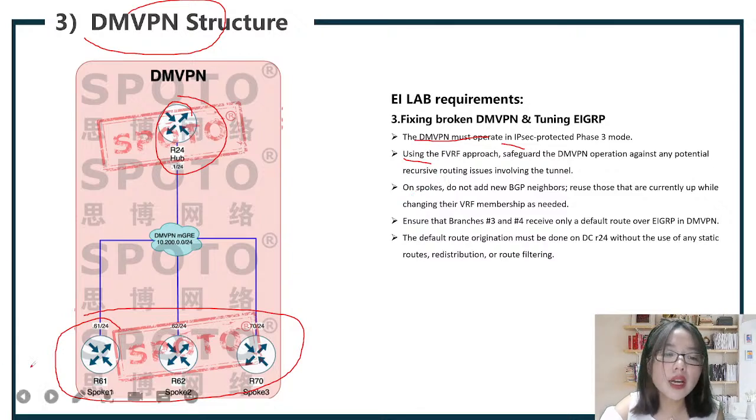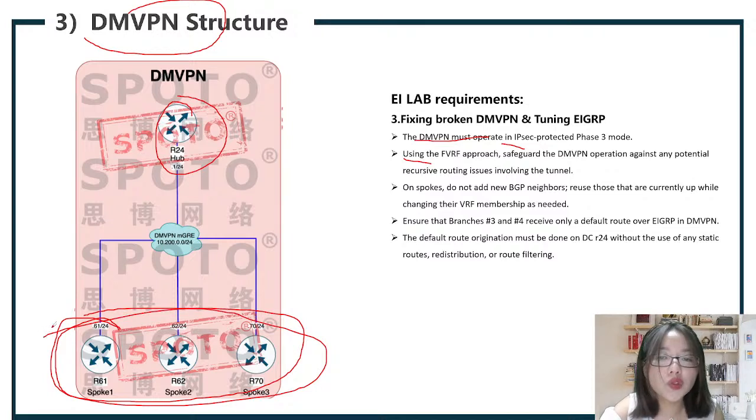Thirdly, on spokes, do not add new BGP neighbors. Reuse those that are currently up while changing their VRF membership as needed.